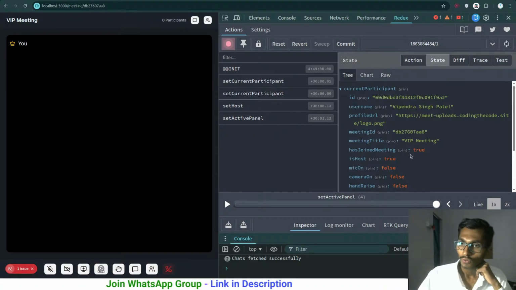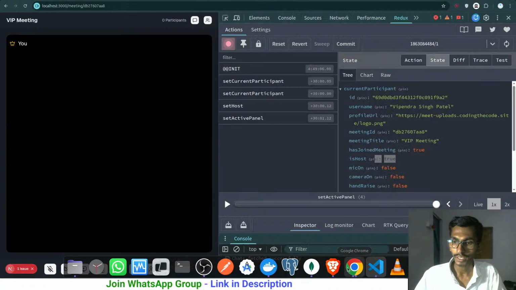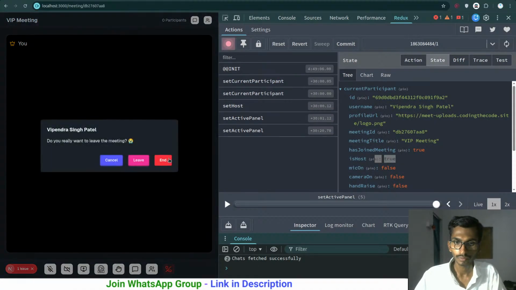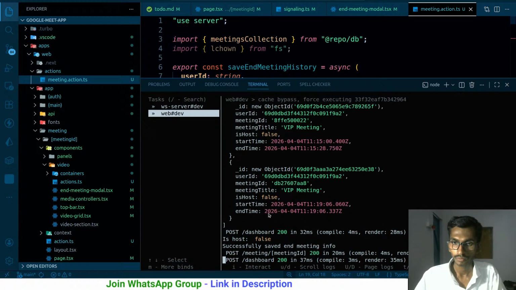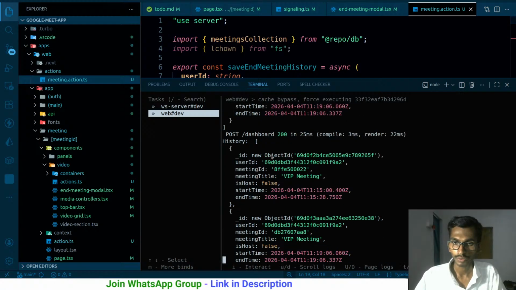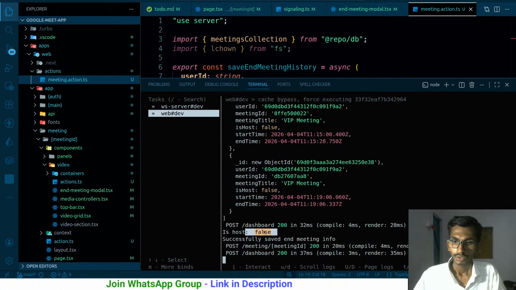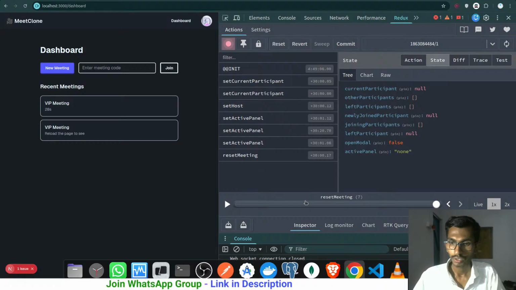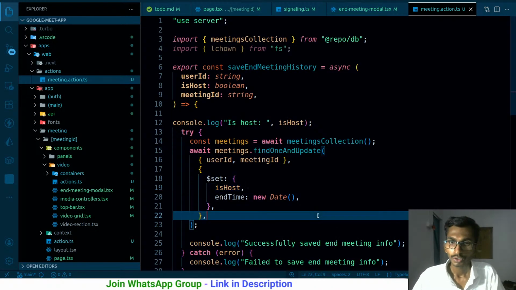So if the value of is host is true over here, that simply means if I end this meeting, is host is false. Somehow I'm not getting the value of is host right here. Okay, great. I have that in the state, but I don't get it here. Great job. So what can I do now in that case?